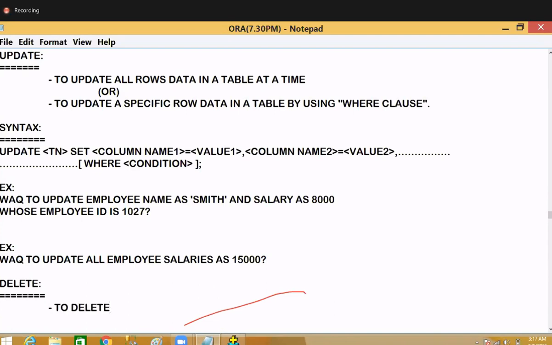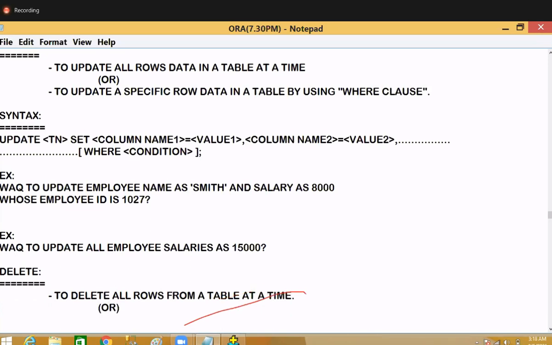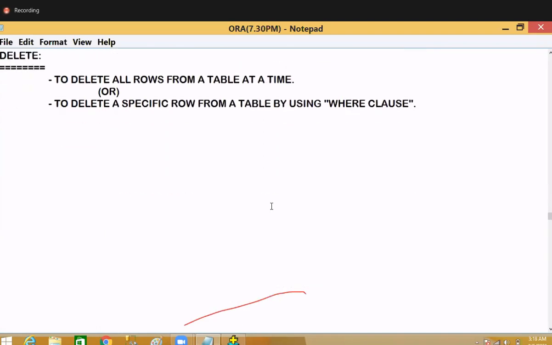We use the delete command to delete all rows from a table, or otherwise, we can say, delete a specific row from a table by using the where clause. So this is the delete operation, guys.